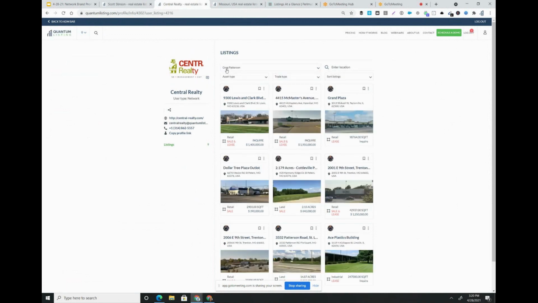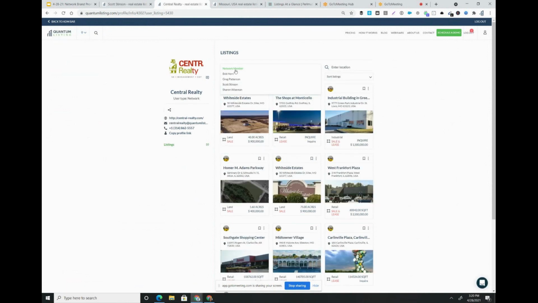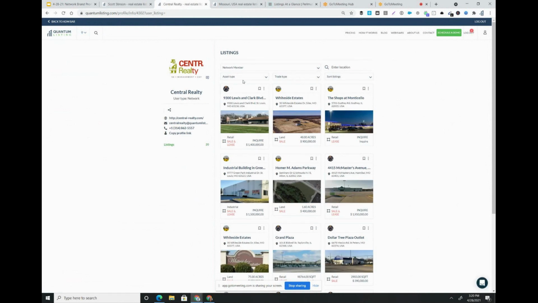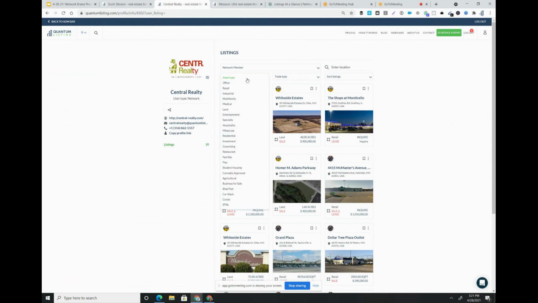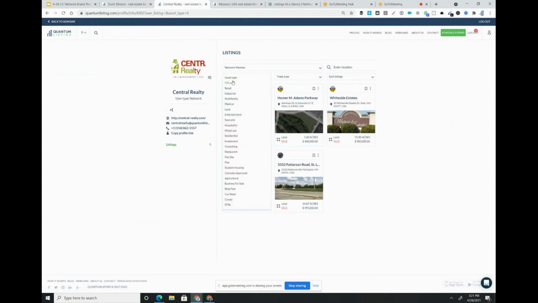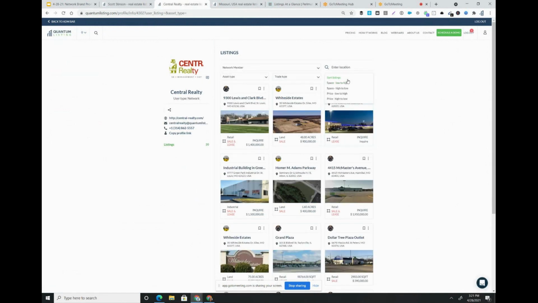But we also started sending out state-specific commercial real estate for sale emails. So every couple of weeks, we'll send out an email for Missouri's commercial real estate for sale. And everyone who gets that email, and we have a pretty comprehensive email list, will click on it and come to this page.